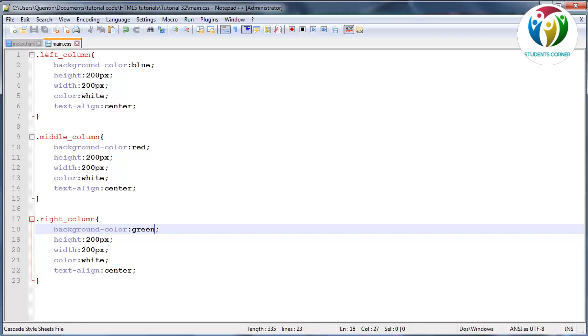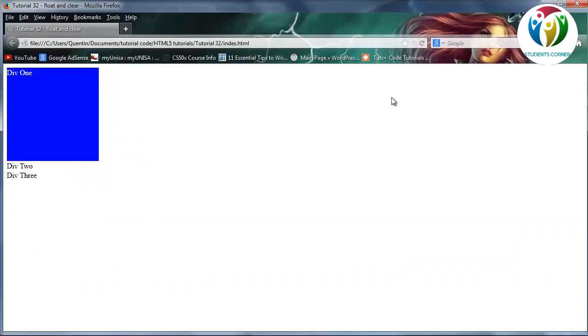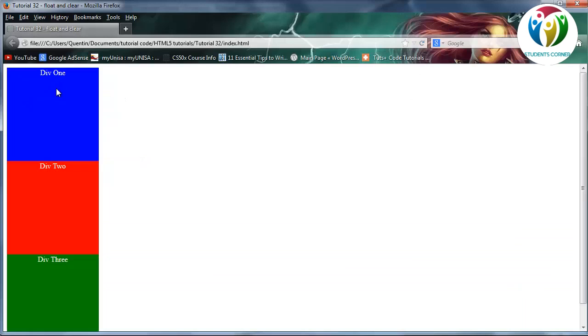So save this now, and when we go back to Firefox, we should have 3 cool colored blocks. So a blue one, a red one, and a green one. How cool is that? But again, they're still not exactly columns just yet, because they're all appearing beneath each other, so there's actually one column and not three separate columns.